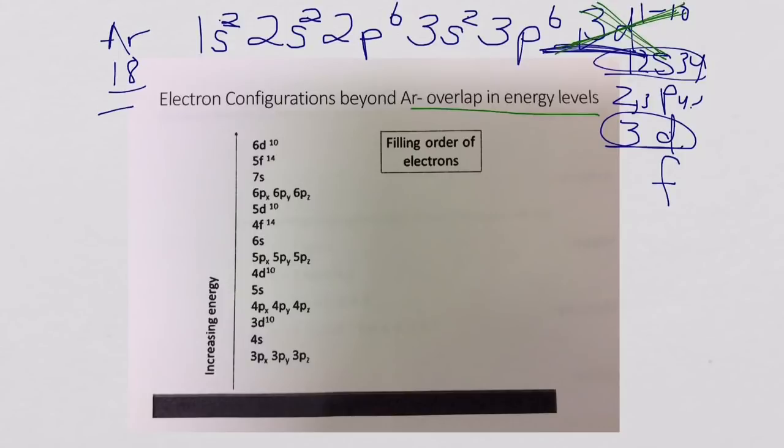So what I have for you down here is a diagram of what actually happens when the electrons fill. They don't go to the 3d like you would think we would. They go instead, okay, so here we go. This is where we ended up here, 3p6. That's there. Well, what does it say the next energy level is? 4s. And then we go down to the 3d's. Well, that doesn't make much sense.